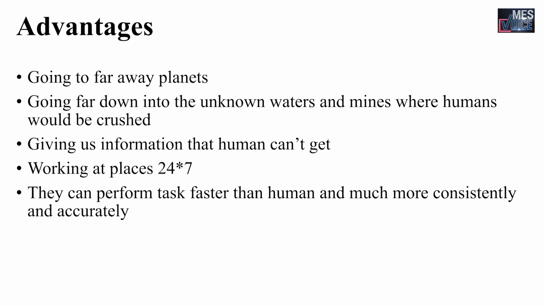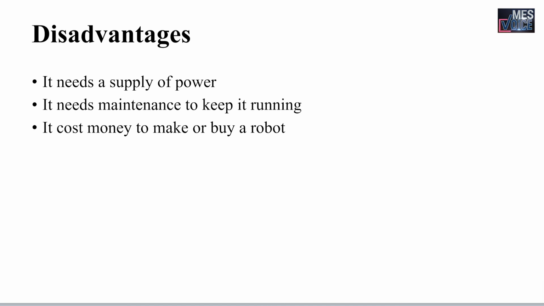Even though it has many advantages, it also has disadvantages. The main drawback of a robot is that it needs a continuous supply of power for its working. Then in the long run, the maintenance of the robot is also difficult. Money is also required to buy or to make a robot.